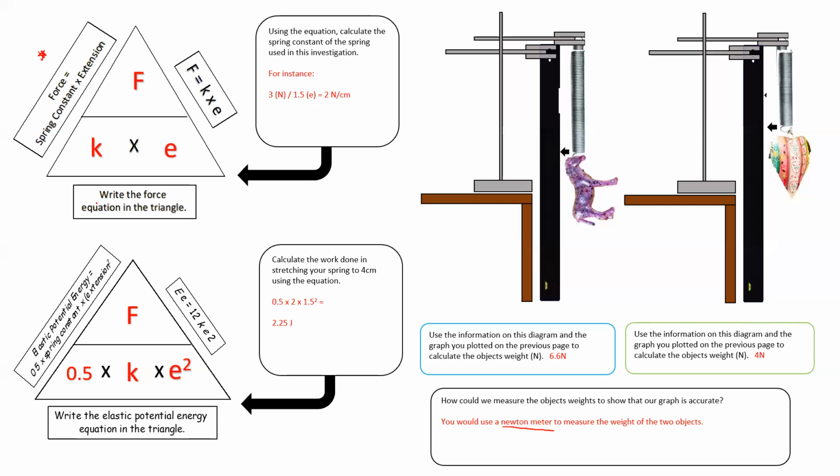Obviously, year 11s, you'll be given this, but year 9s and 10s, you need to learn them. But actually, this one here, you will be given on your equation worksheet, your extension. But remember the units: newtons per centimeters. That's your spring constant. So force will be newtons and extension will be centimeters. Make sure you know your units. Even if you're given all the equations, you still need to know the units.